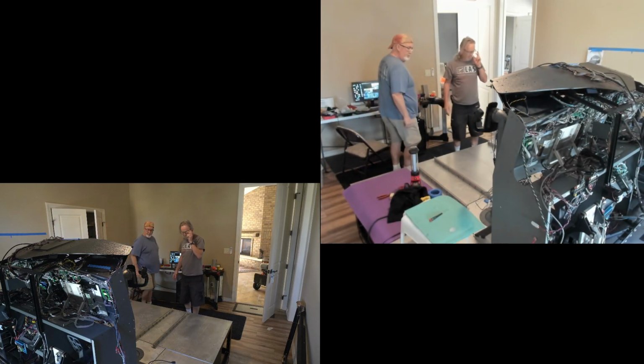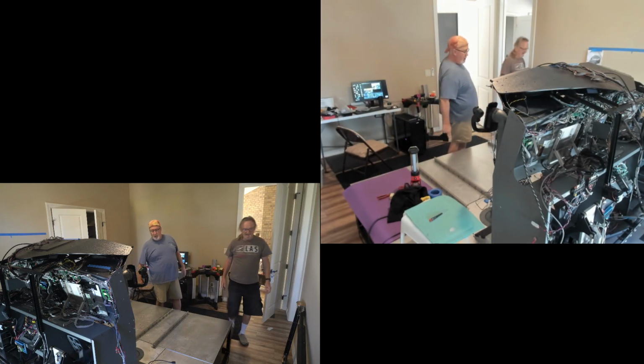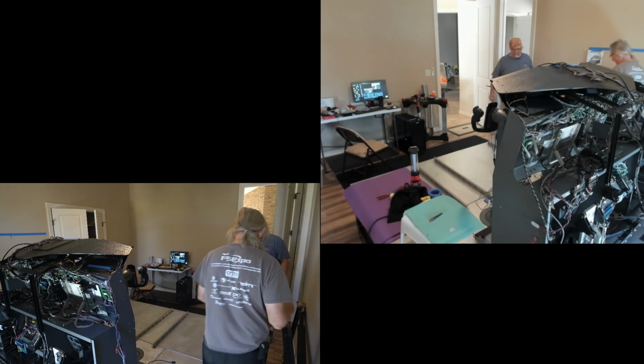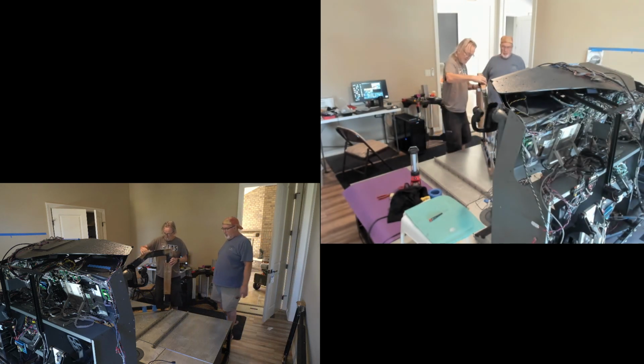So what we're going to do now is look at some of these plates. This will be the first set. I'm going to bring them over here. These are going to be the nose pieces. And what I do.